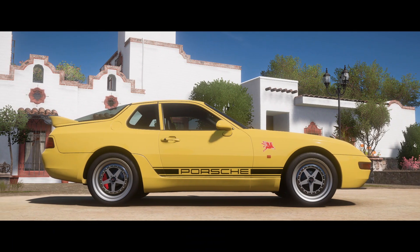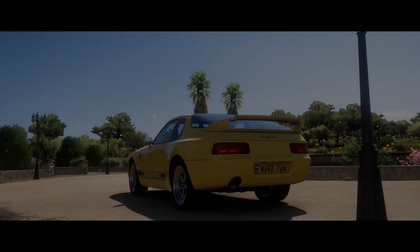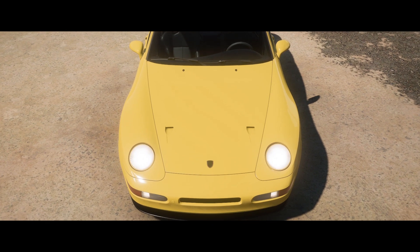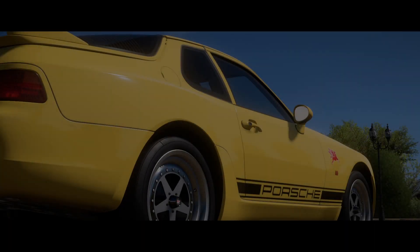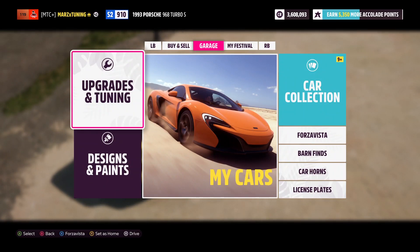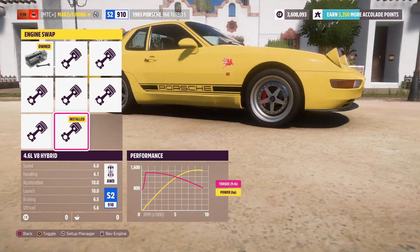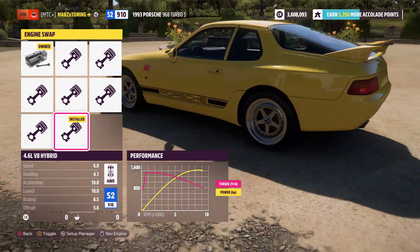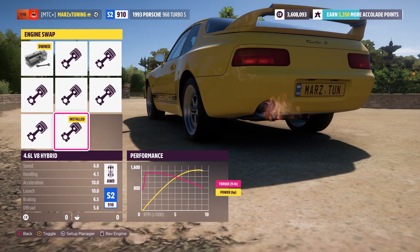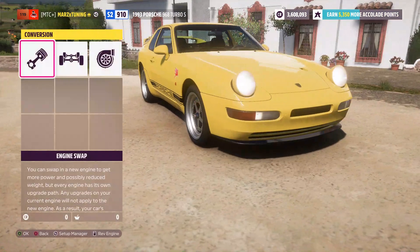And here is still one of my favorite sleeper vehicles — the Porsche 968 Turbo S. This little thing you can put so many different engines into it. Not many people know about it. You can use it for road racing, track racing — it's got great engine swaps, super lightweight and fast. This is the 1993 Porsche 968 Turbo S. I've put the biggest engine you can — the hybrid 4.6-liter V8, which is the 918 engine, with anti-lag. Look at all the cool engines you can put in it, from rotary engines to so many others.